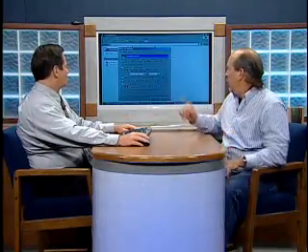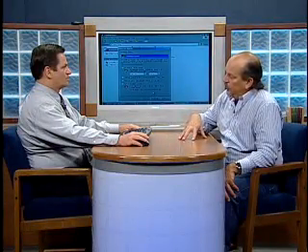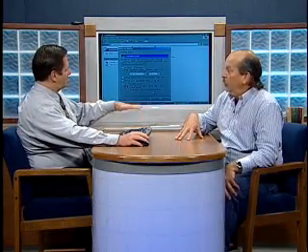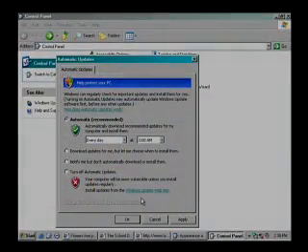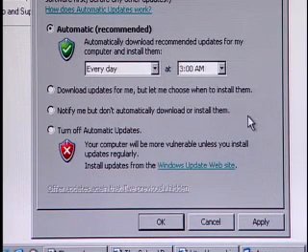If you choose the automatic update, it's going to query Microsoft to say, is there something new from Windows that I should have? And it's going to come back and say yes. With automatic, it's going to automatically download it and install it. Sometimes you might be prompted to restart your computer, but a lot of times it'll restart it for you. If you've got this set every day, I think once a week is probably enough, in my opinion.